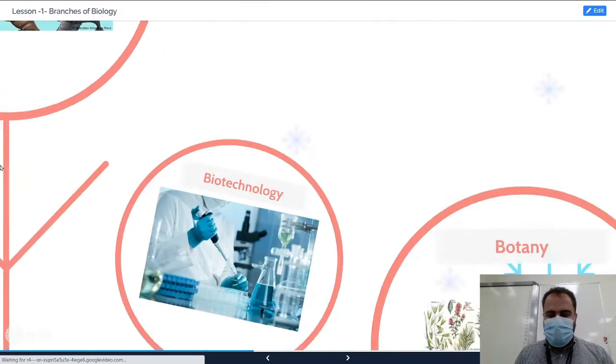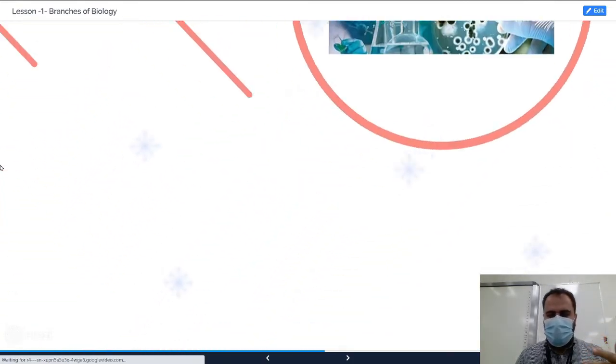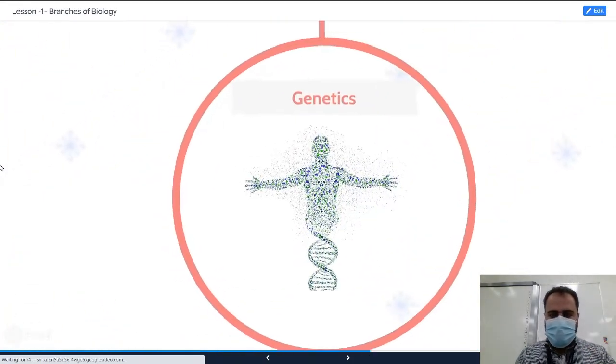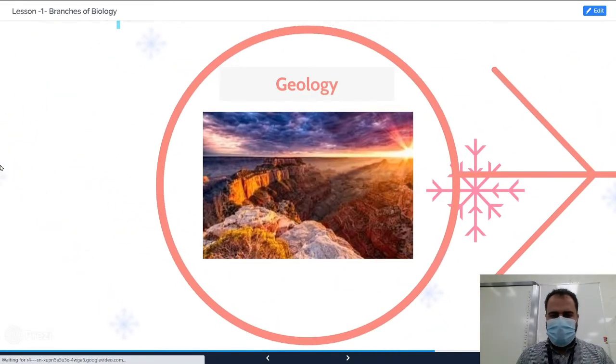So again, let's go through all the branches that we discussed. We said zoology, botany, microbiology, ecology, genetics, cell biology. Okay, geology, we did not discuss it. It's mainly the study of rocks, the study of the non-living part of Earth, but it is related to living organisms. But again, I'm telling you, we don't study only living organisms. We study where they live. So geology studies where we live. It studies earthquakes, for example. And in geology, we study fossils. And you know, fossils tell us about the living organisms that used to live thousands or even more years ago.